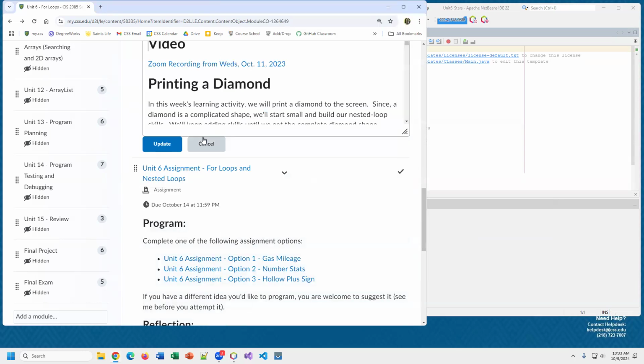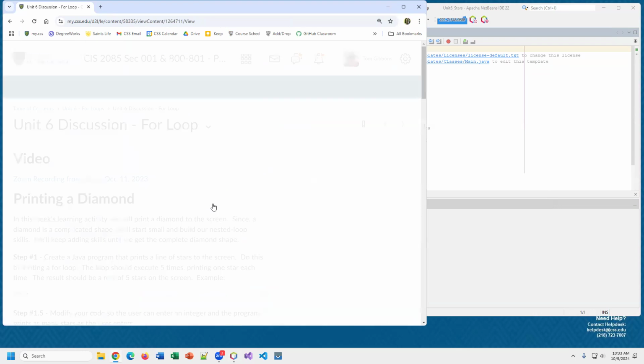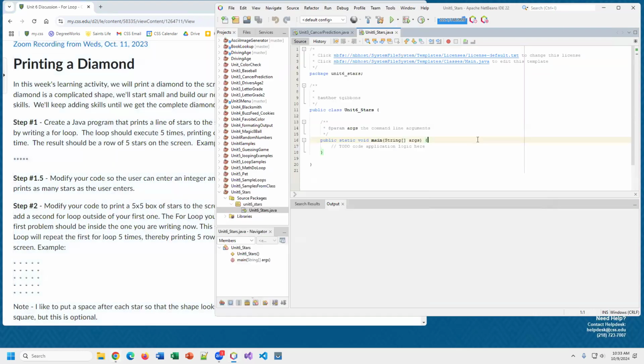And again, the first thing you want to do is print out 5 stars. Now, you might want to start with this. And then print out 5 stars, 5 asterisks, like that.